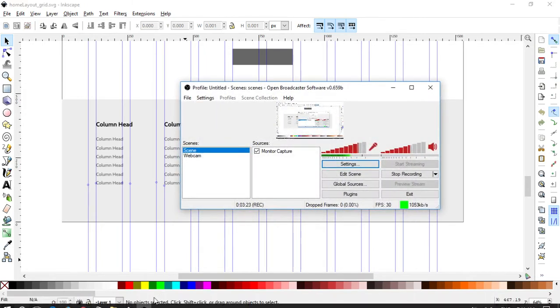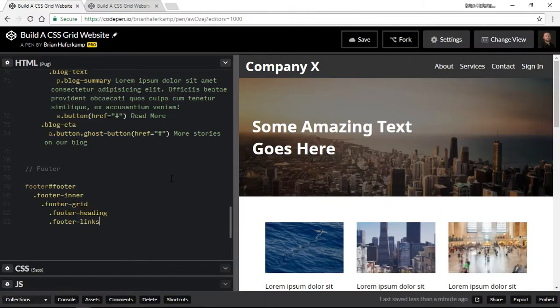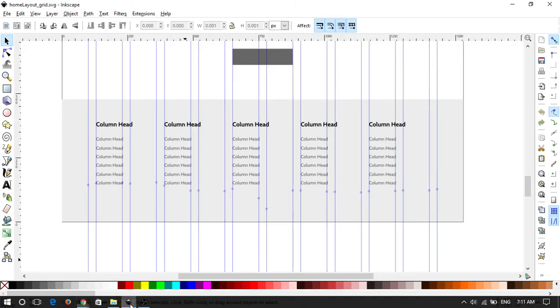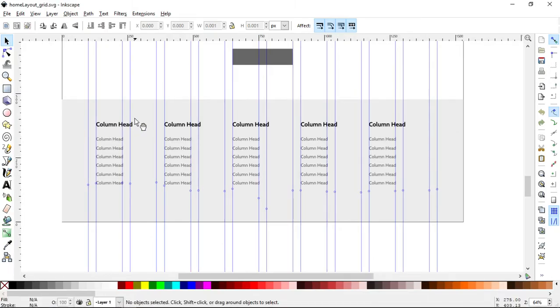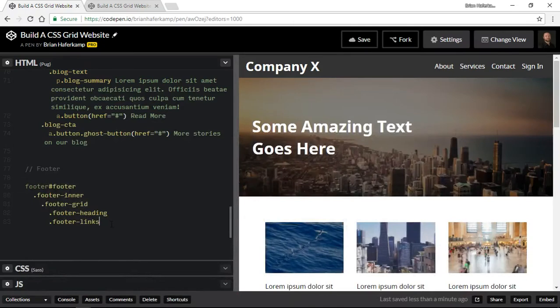Because we want that all to be together, let's do it as a group. Okay, so let's do it as a group. So we have one group here, and the group consists of a column head and links. Column head and links. So this is one group, 2, 3, 4, 5 groups that we're going to put into 5 columns.